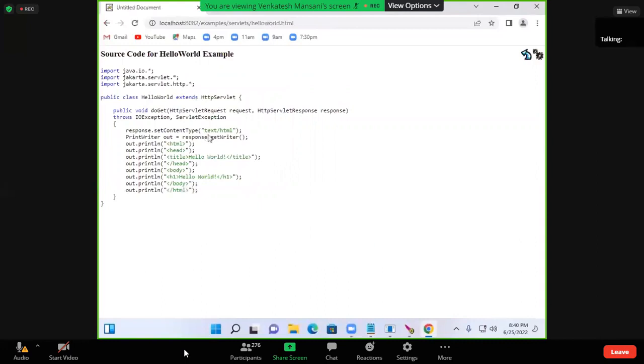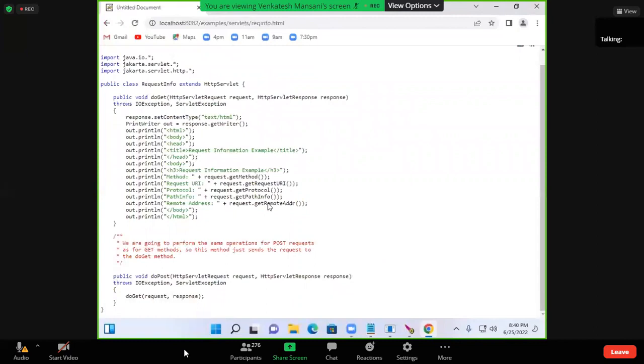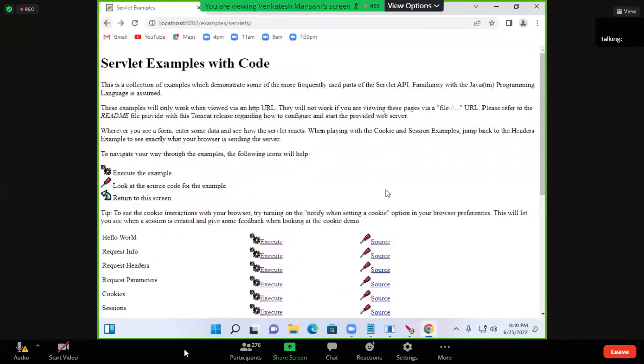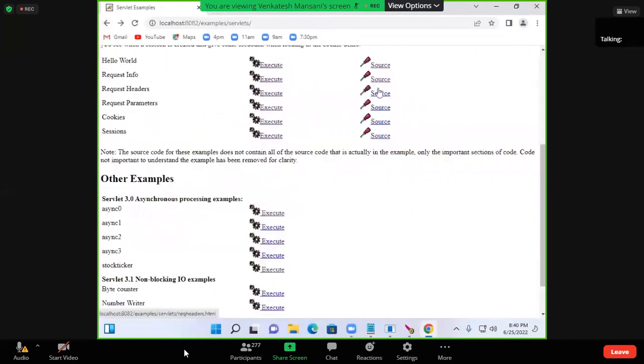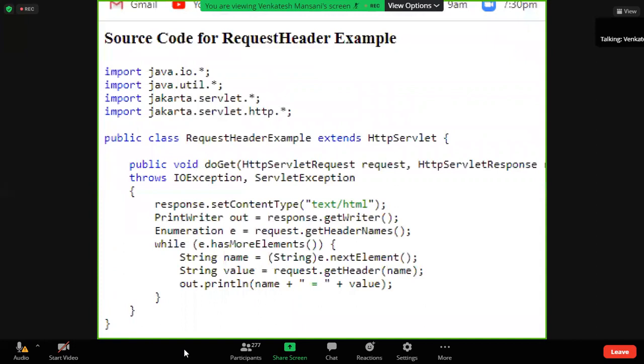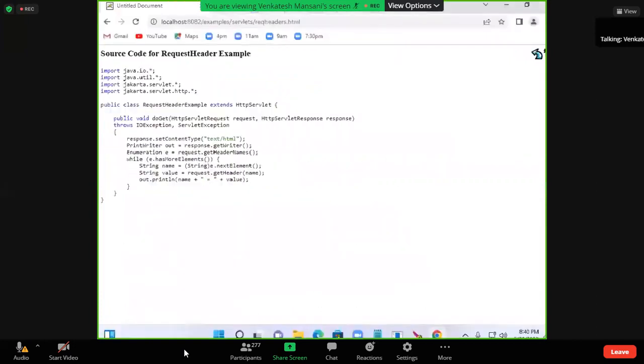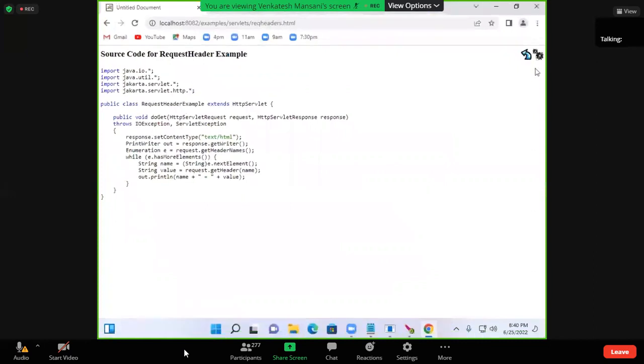This is a program. This type of programs you are going to learn. These are servlet programs. Now, if it is working like this, your server is running properly.